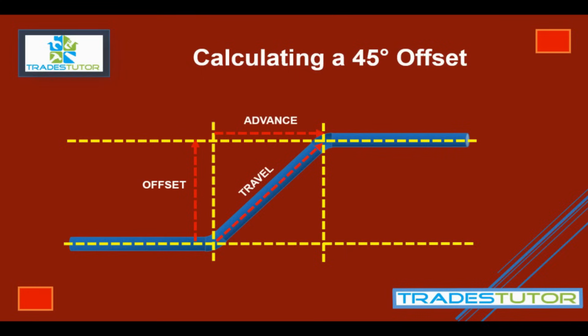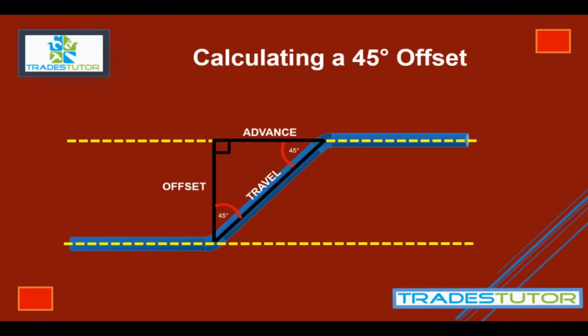So now, the idea here, there's a relationship between them, and that relationship can be made by forming a triangle. You can see it's a right degree triangle with a 90 there up in the top left corner. So there's a definite relationship between the three of them. Now we can remove all this. So these two angles are 45 degrees, hence the name of 45 degree offset. Now what we can do is bring this triangle back in there, and this angle on the other side would also be 45 degrees. And there you go. You have your offset, your advance, and your travel. You can see once again the 90 in the top left corner.